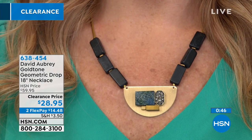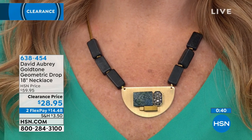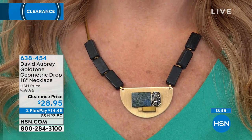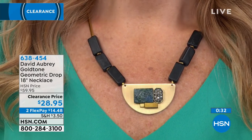It's on a flex payment of only $14.48. When you think of who this looks like, you instantly think of someone specific — it's so bold, individualistic, and unique. Those bars that are mentioned will also elongate you, in the same way that a lariat-style necklace would — making you appear more slender — but you're not sacrificing the big bold statement look. You still have the luxury of something that's geometric, interesting, and really prominent.